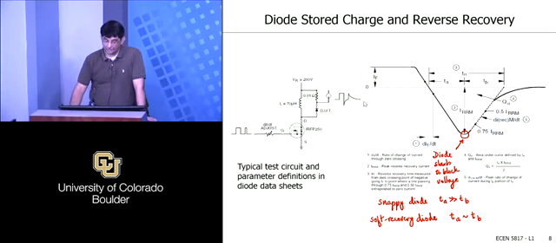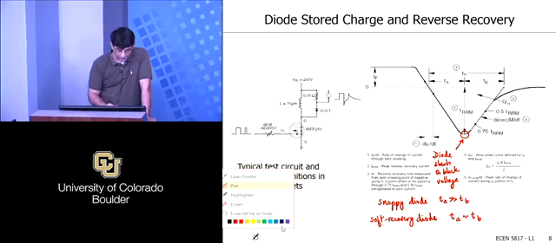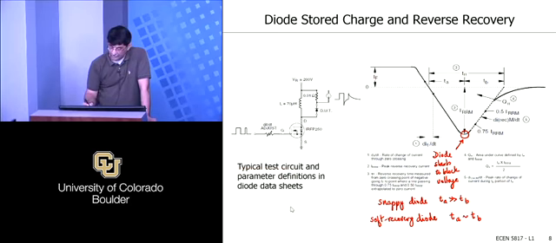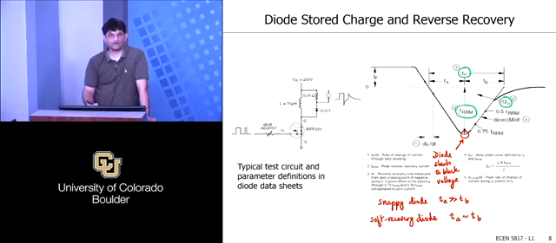All right, now, if you were really wanting to get into this, what you will find is that these parameters, the important parameters for a diode, are the total charge that you have to remove, the reverse recovery charge, okay, the peak current level that you go to when you are sort of recovering the diode, and the time it takes for the diode to recover, TRR, okay. And in data sheets you will get values for all of these, but they will be dependent on a number of other parameters.